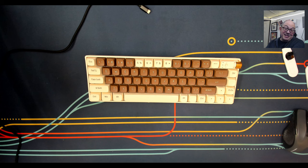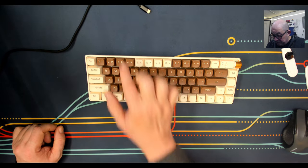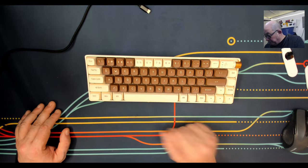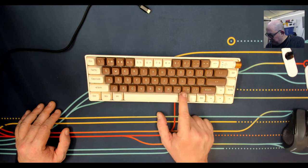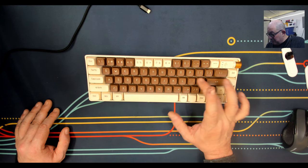But I like the keycaps, I do. Though, like I said, why didn't they put what profile they are? You can have big legends and still have the sub legends in the right place, as they are right now. It looks funky. I'm just used to them being above. Even making them smaller, make the actual legend more centered, and then make this smaller up to the right, or even centered. Who cares? I know some of them are like that, but usually it's on top. These are on top of each other.